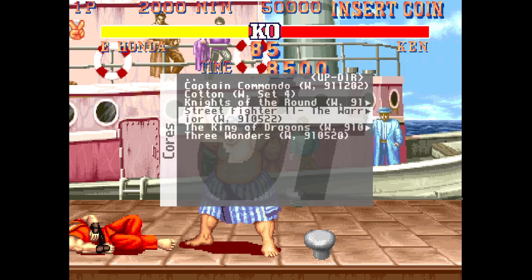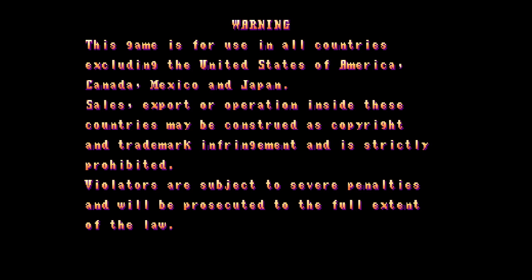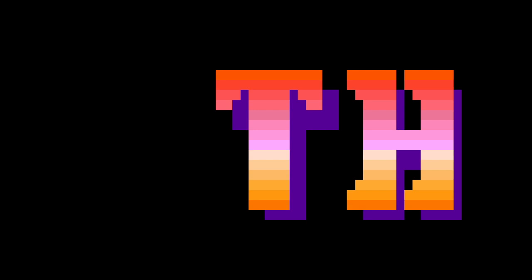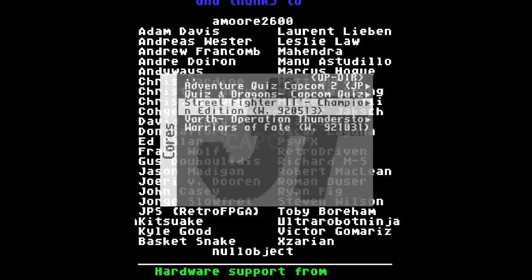Three Wonders, actually three different games, if I remember correctly. It's got a platformer that's kind of cutesy kids. And I don't remember what the other two games were. So there's all the games you can pick from. Three Wonders. Okay, it wasn't Sega, it was Capcom. Okay, let's go 92. Street Fighter 2, the next Street Fighter.